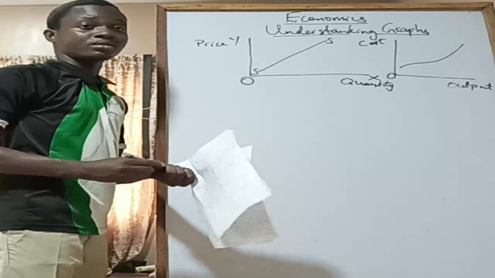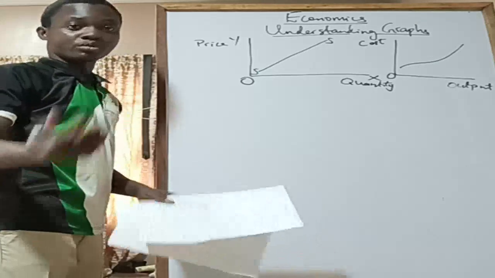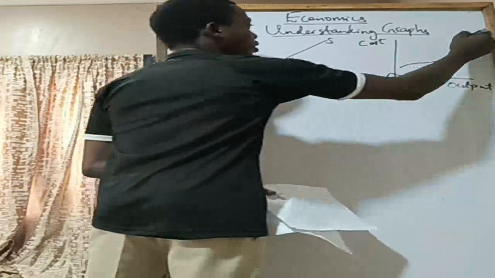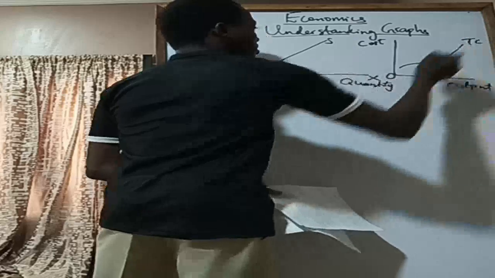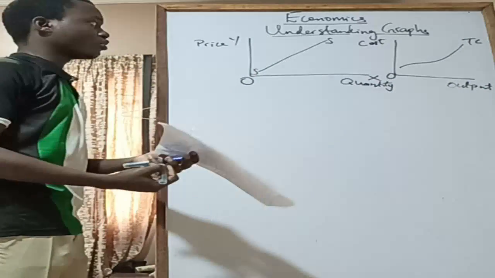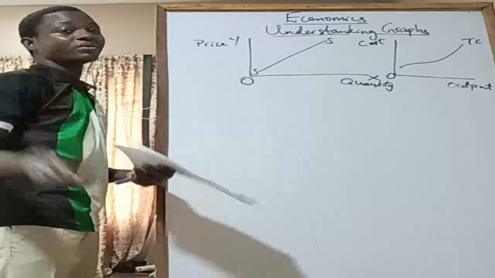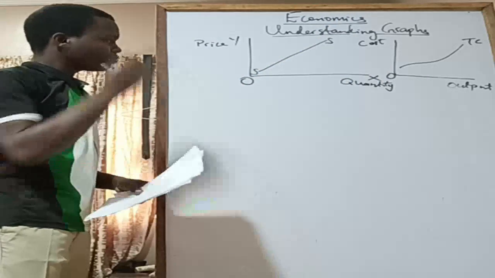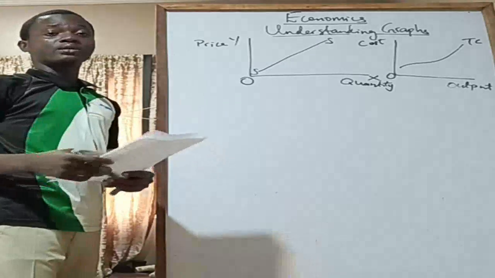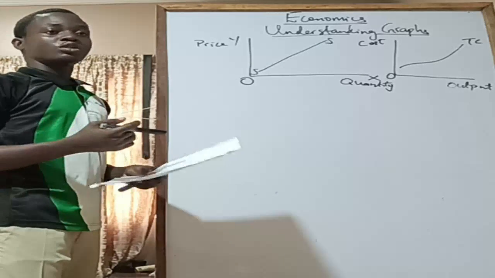You are going to be learning these things as you progress in your academics or in your economics journey. So this is TC, right? You kind of put it there, where TC is the total cost. I could just name this in full and call it total cost, but I could still leave it as cost. So there are cases where graphs would not show the relationship between just two variables.